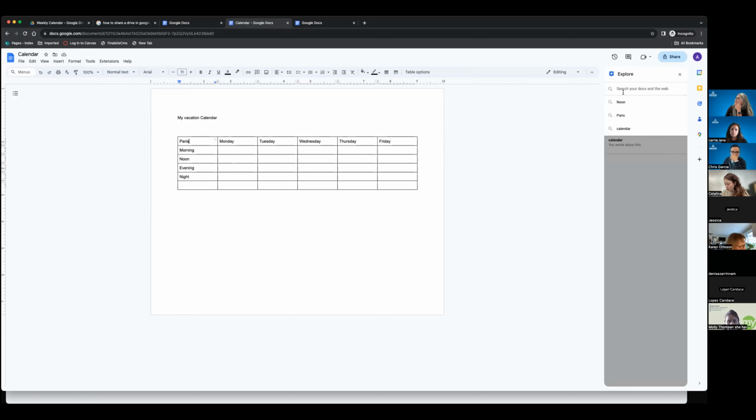Now it says search your docs and the web. So I'm going to go ahead and search the web right now. I'm going to look for croissant in Paris.